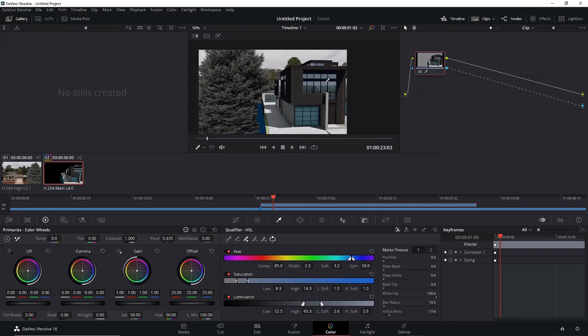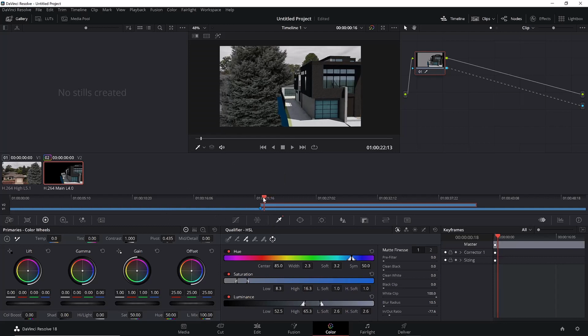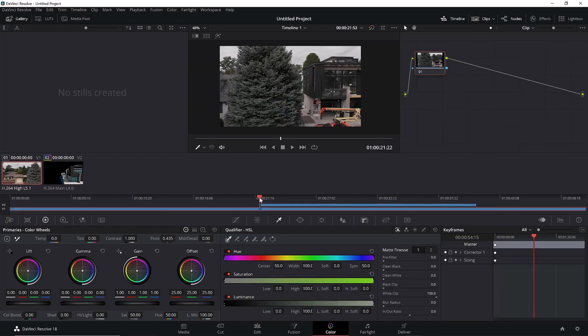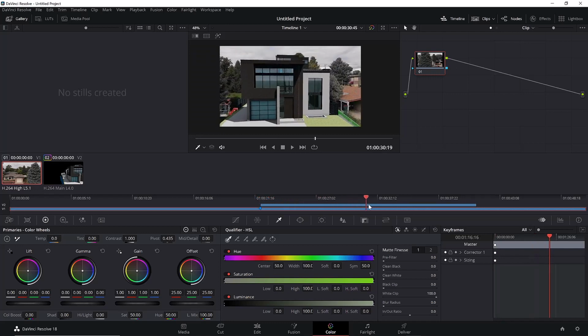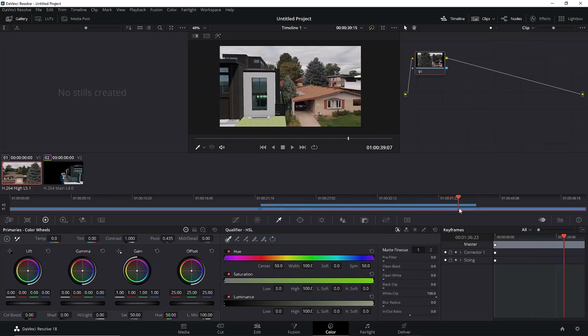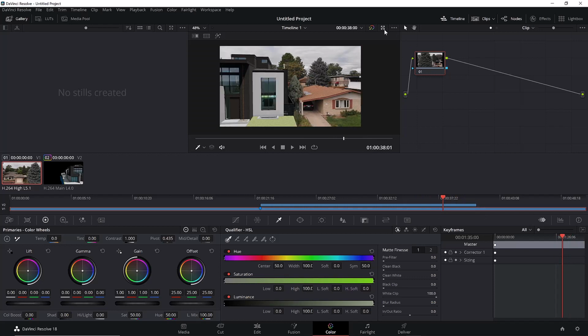That looks pretty good. What I'm more concerned about at this stage is whether the timing is right. So as I go through here, that looks pretty decent. And then as we get to the other side, you can see that it's pretty much blocking out that entire existing house. So that looks pretty good. Let's see. I think we're in decent shape here.